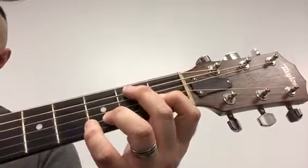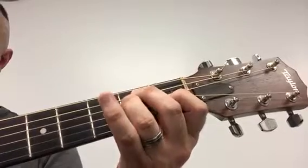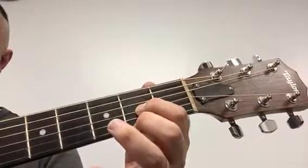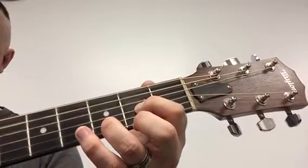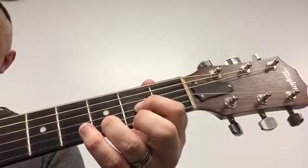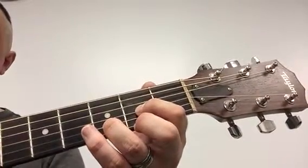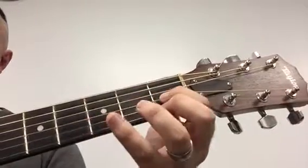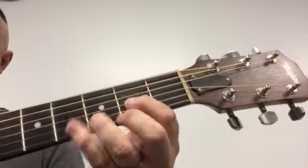First finger, second finger, third finger. First finger, second finger, third finger. That's how you do it. One finger at a time, one note at a time. And if you get there early, don't strum, okay? So we've practiced from A to D, and then we practiced going back and forth from D to E.